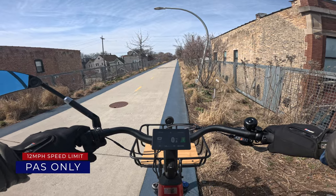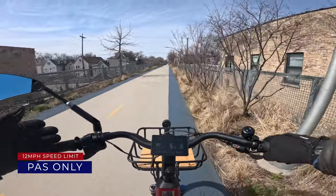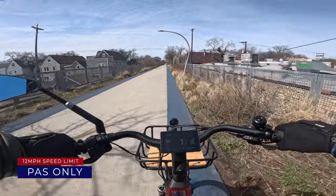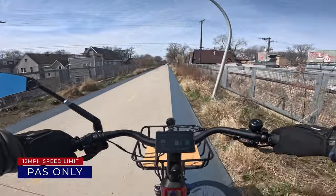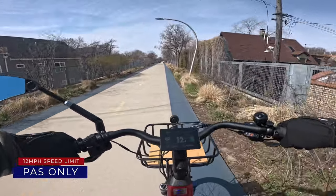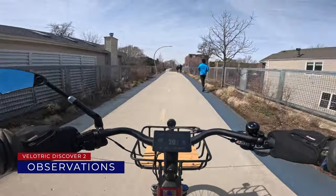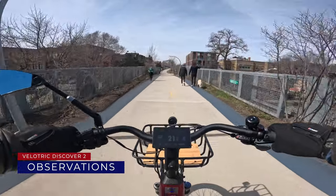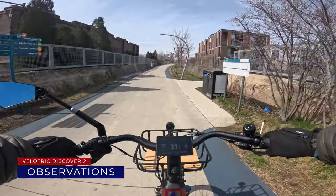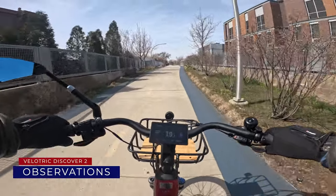Pedal assist number one. And let's go. Now this is a torque sensor. So, you know, you're going to have that comfortable rate that you should be able to go. But then I should be able to just crank this thing out to a full 12 miles an hour if I want, and that is what we just did. The gearing on this is excellent. Those three different modes with those basically 15 levels of pedal assist, I mean, that makes this bike a definite winner. When it comes to the old commuter e-bike for 2024, this thing is gonna be excellent.